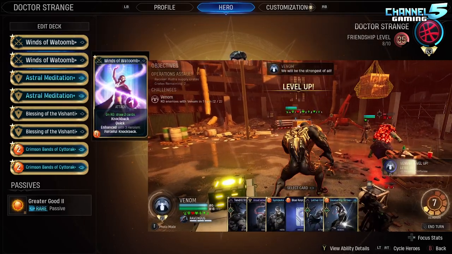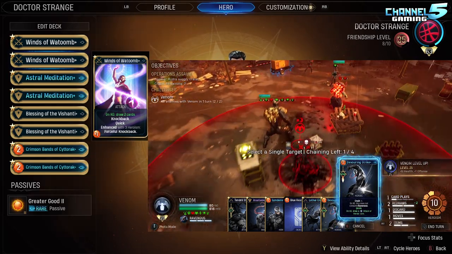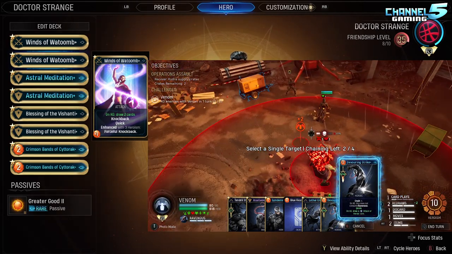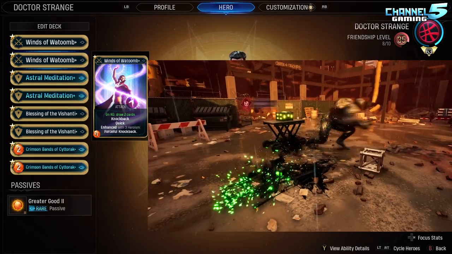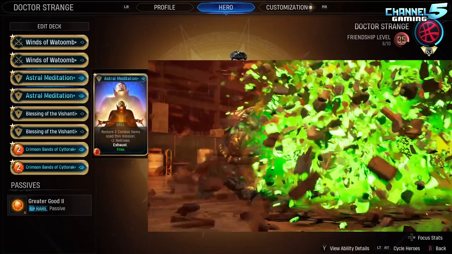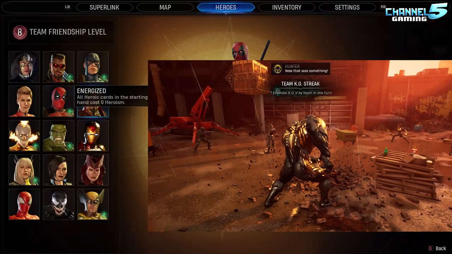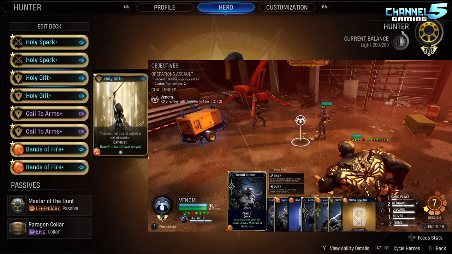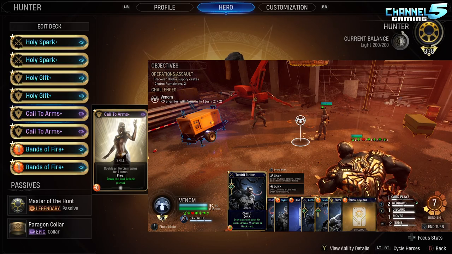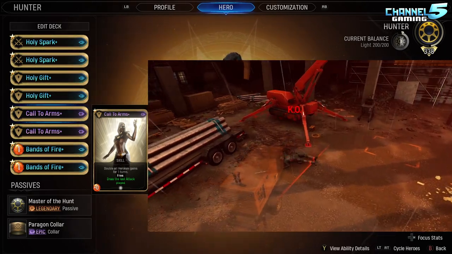It has on KO draw two cards, and if you knock it into an alley, that will be three cards. So what I'm doing with this build is, if this is one of the first cards in my hand, I could use this to fish for more cards, such as our Astral Meditation or our Venom cards, our Assimilation, our Hunter cards, such as our Holy Gift to duplicate Assimilation, or our Call to Arms to double the amount of heroism that we're gaining, so Venom has enough heroism to play all of his cards.